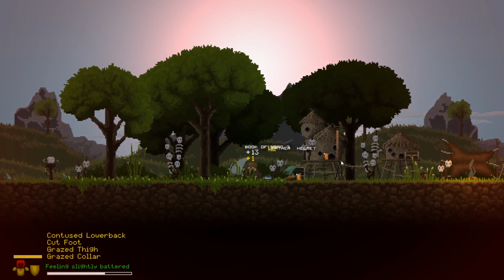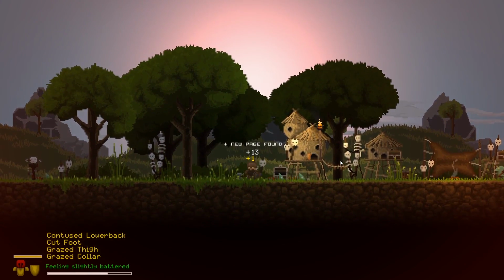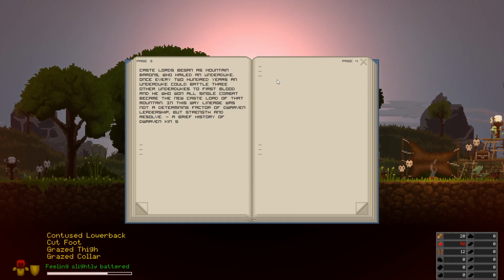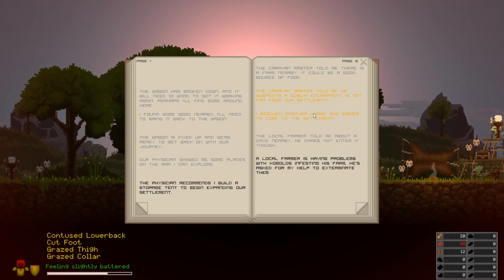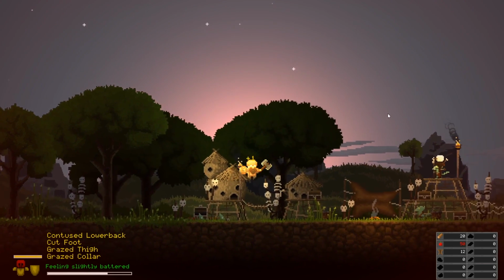I just opened a chest by mistake. Book of Norn, so that'll add to my journal. Oh no, actually, that'll add to the compendium, where there's information that you can gather. The journal is quests. Anything that's dark black is when there's actually a live quest going on, I think. Anyway, never mind about that.